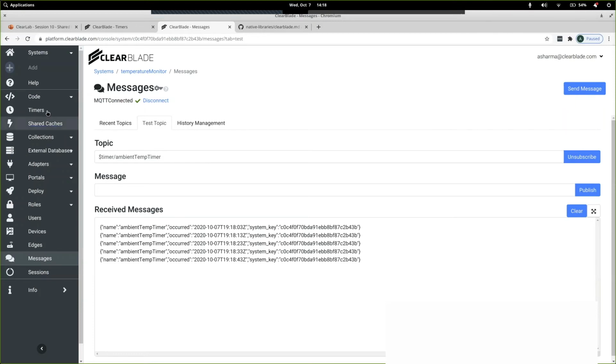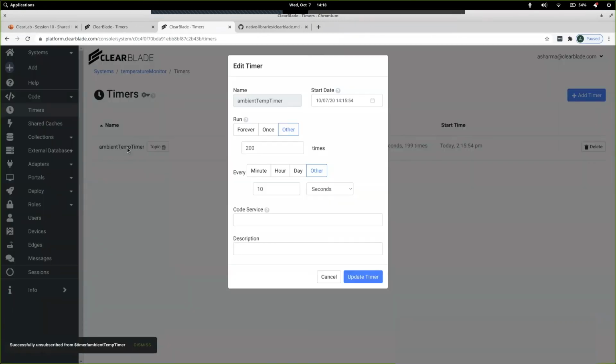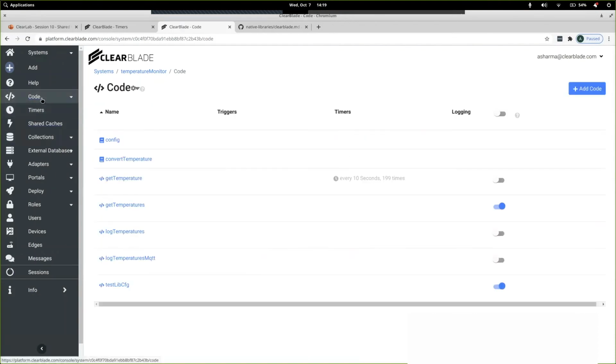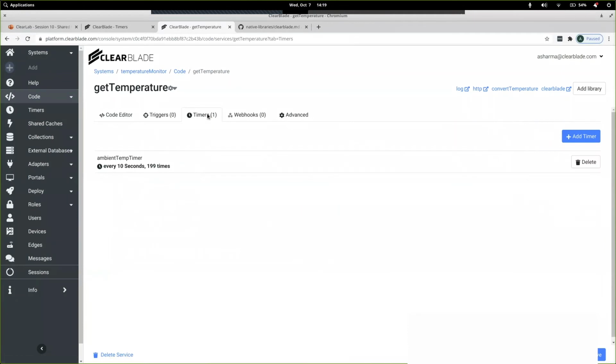So let's go ahead to timers and click there and edit the timer and associate a code service with it right here, getTemperature, update timer. And now if I go to the code page for getTemperature, you'll see that the timers tab has the ambient temp timer associated there.